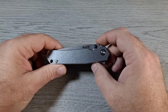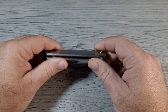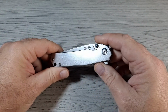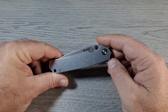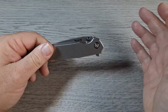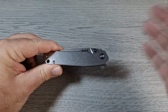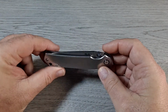Got a new series for you. I'm going to call it the Random Knife Spotlight. And what that means is I'm just going to pick out a knife randomly out of my collection and spotlight it. These will be more like overviews instead of full on, 20-minute reviews. But I may expand the series into EDC gear, multi tools, flashlights, pry tools, stuff like that. And I'll call them random multi tool spotlight or something. But I'm going to start out with the knives.